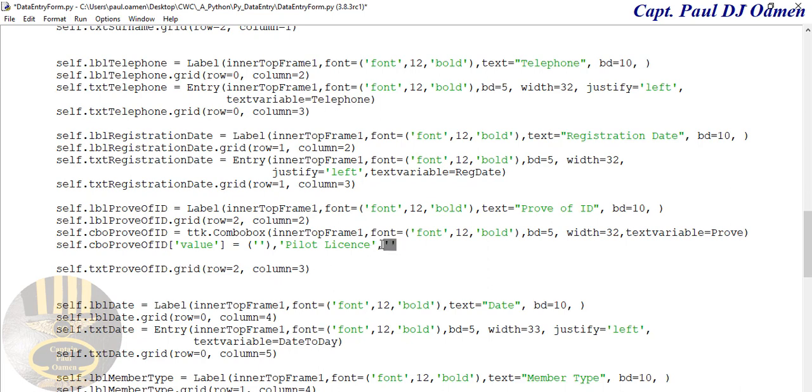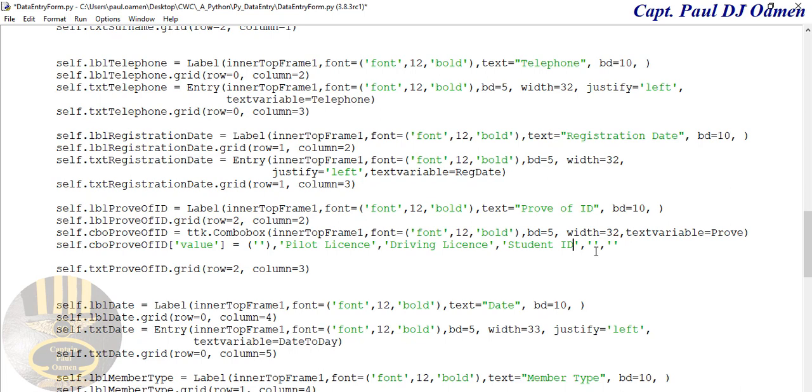Let's copy this. That's 1, 2, 3, maybe 4. That will do. Now the next one, let me make that driving license. Driving license there, and student ID.